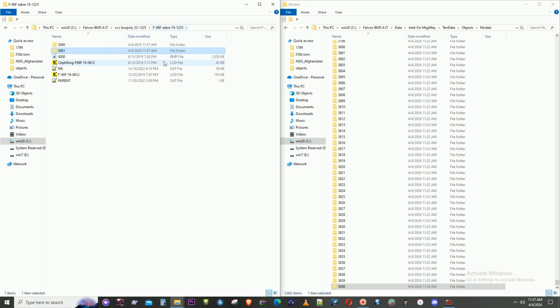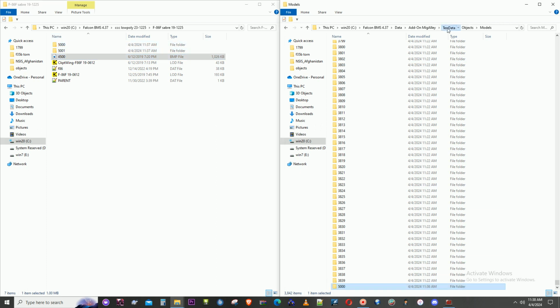Okay. So the texture has to be set. We're gonna fix it here and then we'll put it in here. But let's go look in the textures.